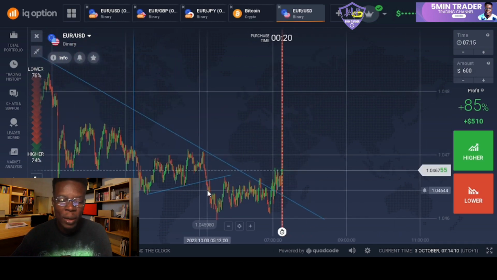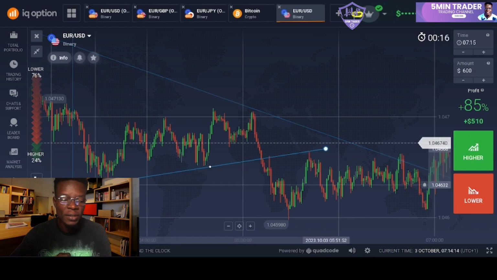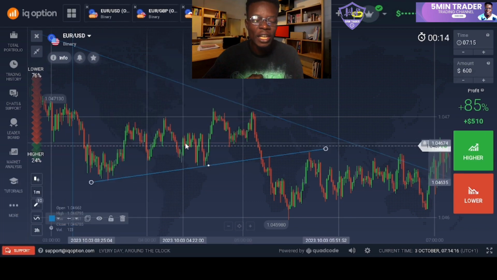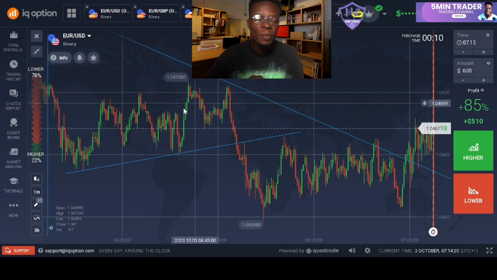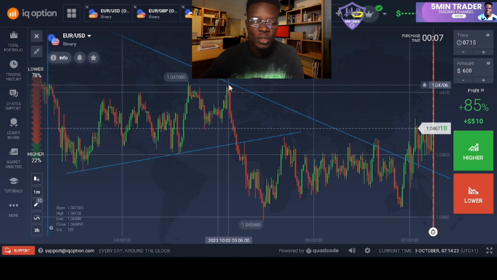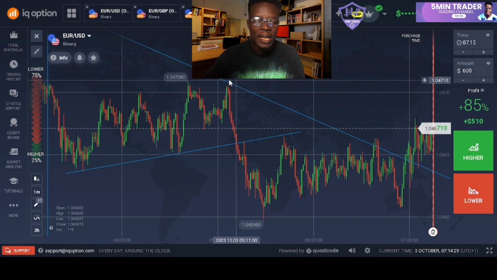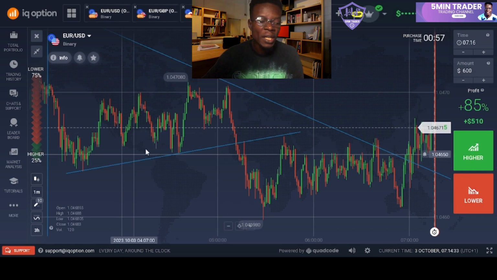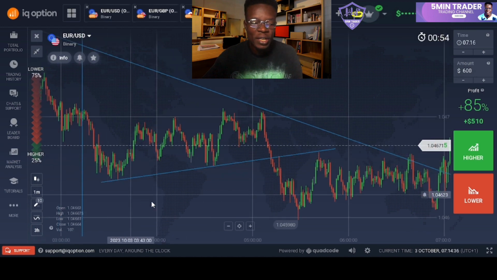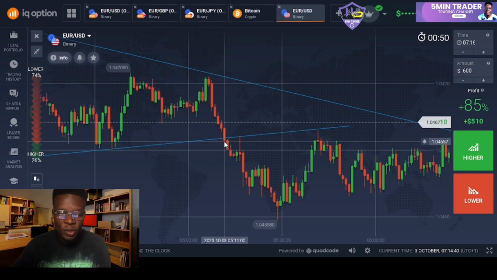Now the other confirmation we are going to need is when we are now going to draw a support trend line on the lower scale. You can see like I have here. Now if the price comes all the way up to the resistance trend line on a downtrend and the price respects it, it's a good thing. Now you are going to wait to see if the price begins to fall down, which is also a good thing.